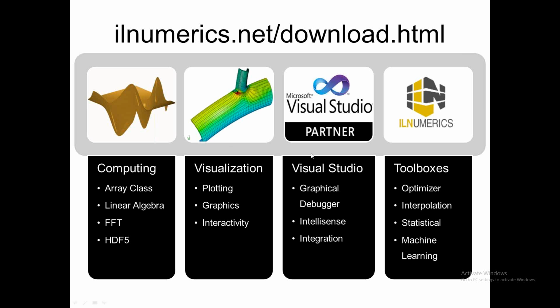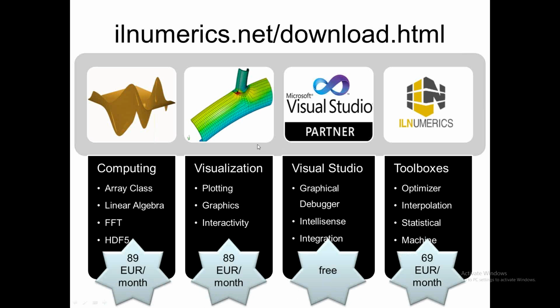We are a Visual Studio partner, and we integrated our library into Visual Studio with graphical debugger, IntelliSense, everything is there. And then we have a number of toolboxes: the optimizer, interpolation, statistical, machine learning, all that. And then we put it on the website, and so we also tell you these are our prices. Feel free to check it out, tell us if you're interested, and we're happy to hear your questions, your feedback, your concerns, everything. Very open here.